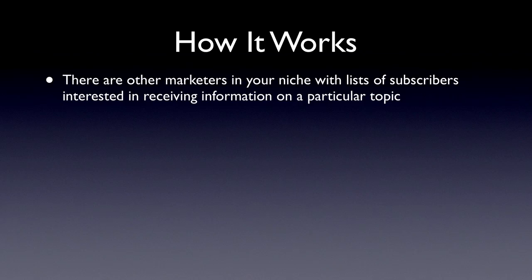Because the name of the game in this industry, if you want to make quick money, is that the fastest way to do that is to tap into an already existing list. That's how I was able to earn over $700,000 with Empower Network through Big Idea Mastermind in less than a month, because I had an already established list that I went to and presented an idea for the Big Idea Mastermind.